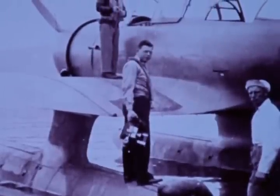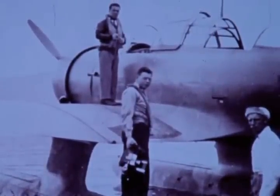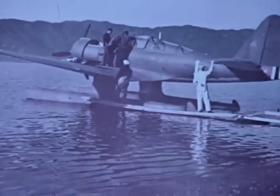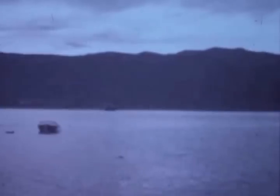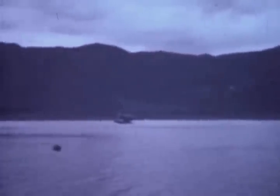And in that capacity, I was doing two things, both as the company photographer at the time and also doing some flight test engineering work. We rented a motorboat so we could go out on the taxi tests and follow the airplane up and down the lake. At Lake Elsinore, California, on November 1st, 1940, the Northrop made its maiden flight.